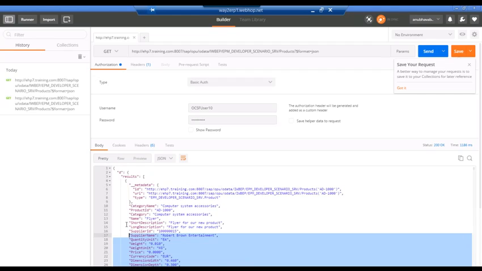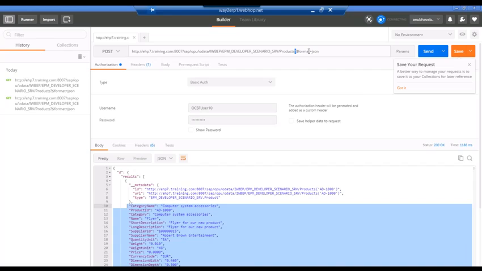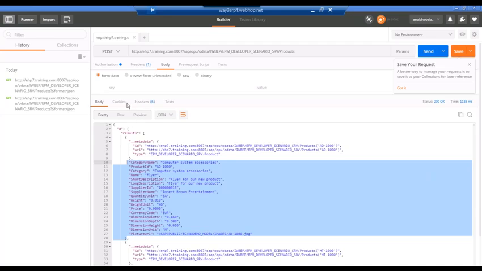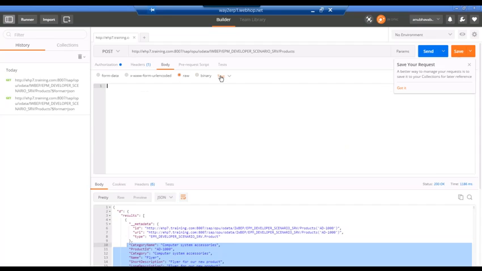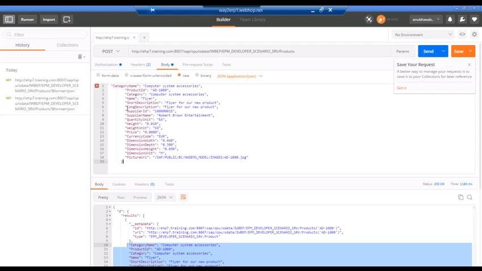Because of that, I will use this one simple record which I got out of multiple records. I pick up this record and change my get request to a post request, and it has to go directly to the products entity set. In this I put the body, a raw body of type JSON, and put all my data over here.